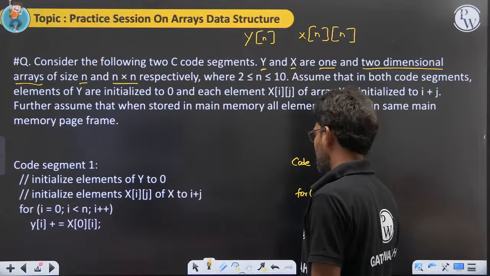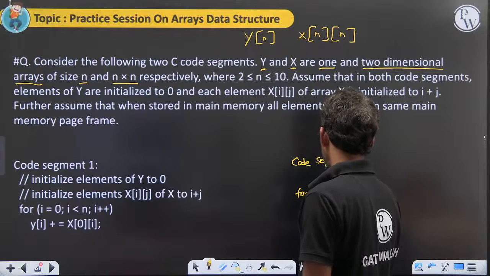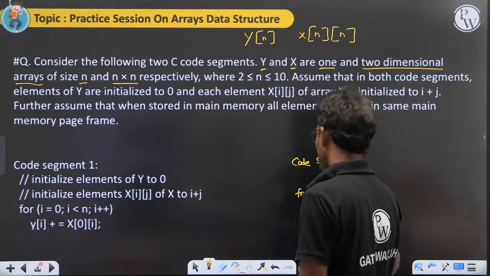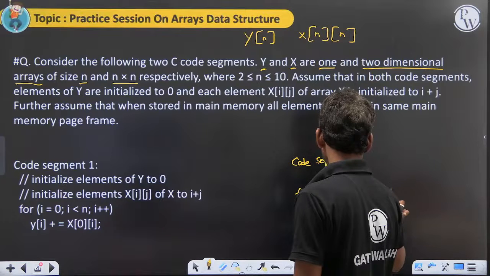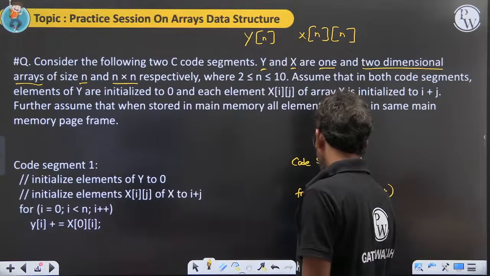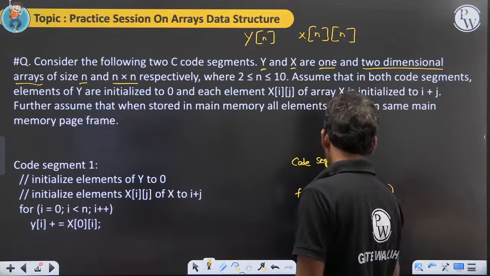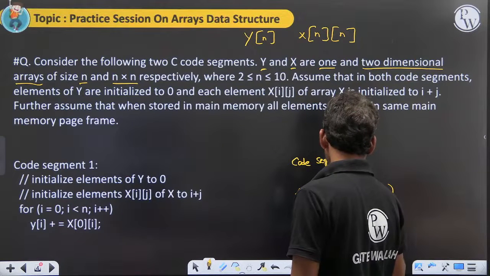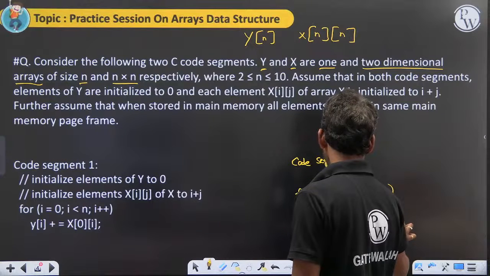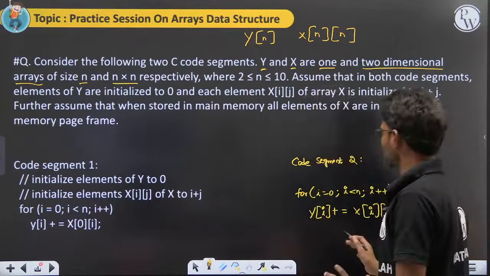For I is equal to 0, I less than n, I plus plus, y of I plus is equal to x of I0. That is code segment 2.